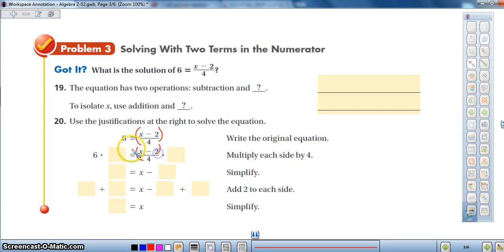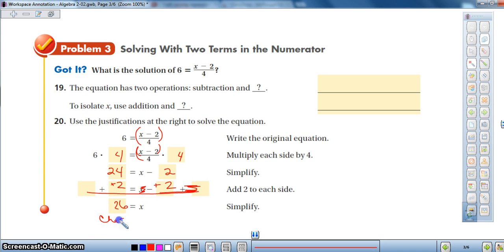The main reason, if we think of a parenthesis around our numerator, we're getting the x minus 2 divided by 4. If you think of this as just one quantity, the opposite of dividing by 4 is to multiply by 4. We're going to multiply by 4 on both sides of our equation. It's not that hard of a problem now. We now have 24 is equal to x minus 2. Again, the opposite of subtracting 2 is to now add 2 to both sides of the equation. When we add 2 to both sides of our equation, 26 is equal to x.